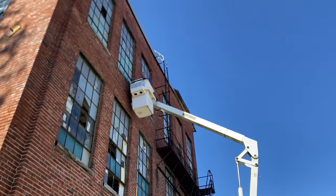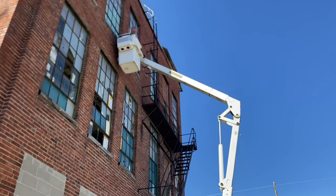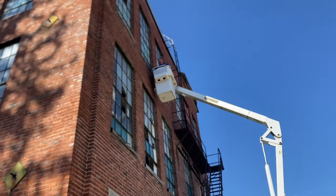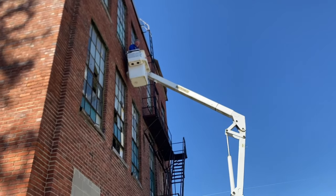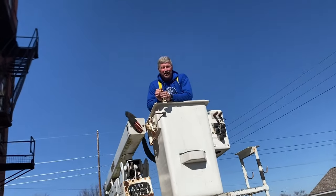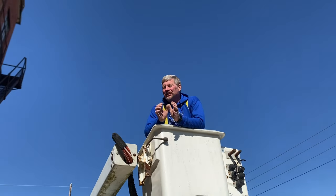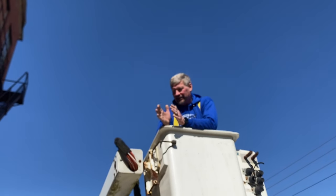And it'll probably take you up to about halfway up that window if you maxed it out, right? Probably. Yeah. So, sweet. Do that again. So look how that's wobbling, just by a little pressure with his hand there. I mean, as long as you get used to the shake. Yeah. So he's got some expert advice. Very gingerly on the controls. You're not in a hurry. Oh, that's no problem. Just take your time. Slow movements. Don't crank it in. If you just barely give it the control, it'll slowly move.